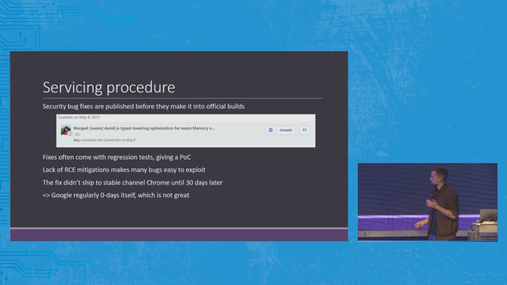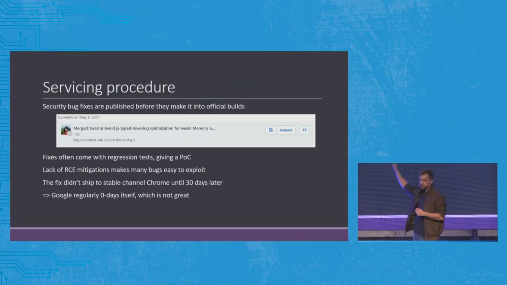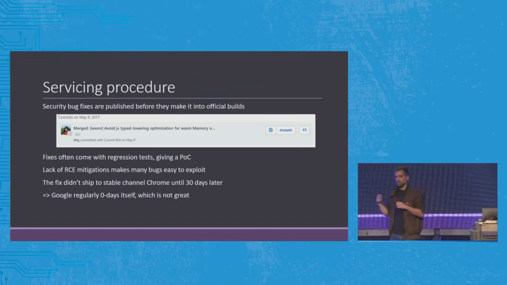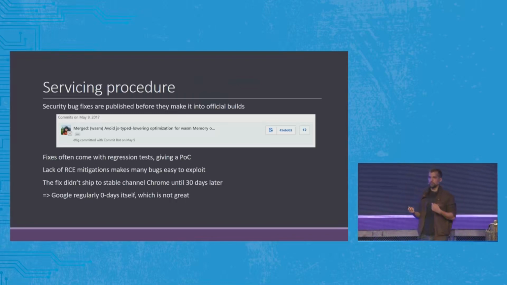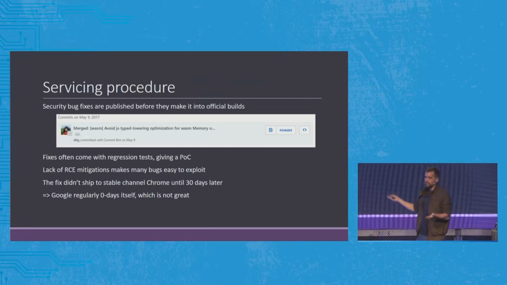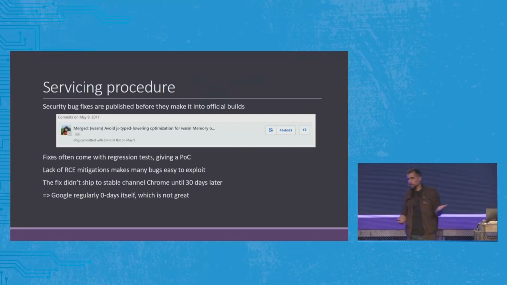And that wouldn't be an issue. Open source is great, unless you were to publish that fix on GitHub a whole month before actually shipping the fix to the stable channel of Chrome. So it's kind of problematic, because there being no RC mitigations in Chrome basically means that you have a POC, within a day you're going to be able to get code execution, and all of a sudden you're able to steal data like I was just demoing without much work to be done.